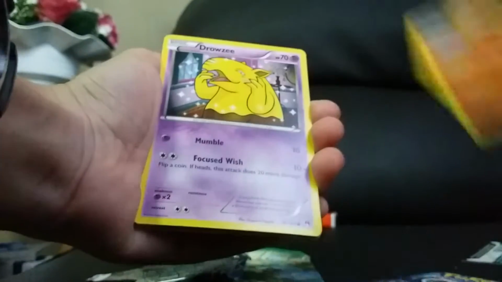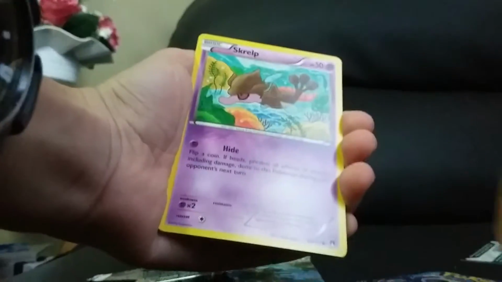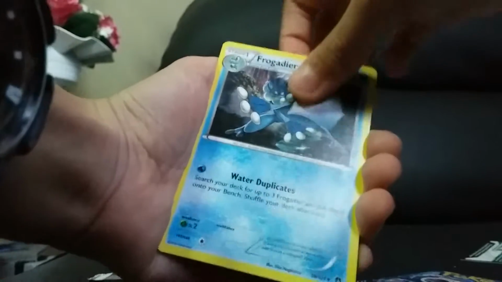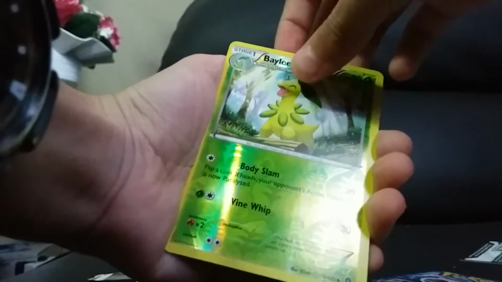This code card. I'm not going to say anything. And let's start off. The first pack is Growlithe, Drowzee, Kricketot, Seel, Staryu, Lapras, Frogadier, Slowbro, Bailey Reverse Holo, and Garchomp Holo.